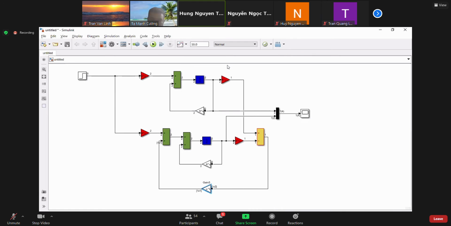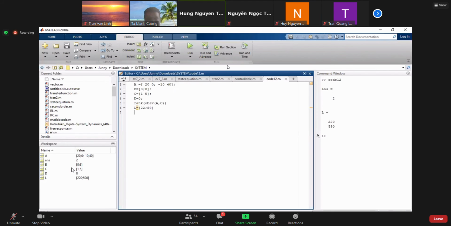MATLAB, please. MATLAB screen. Let me check again. Okay, 22. 22. It looks good.